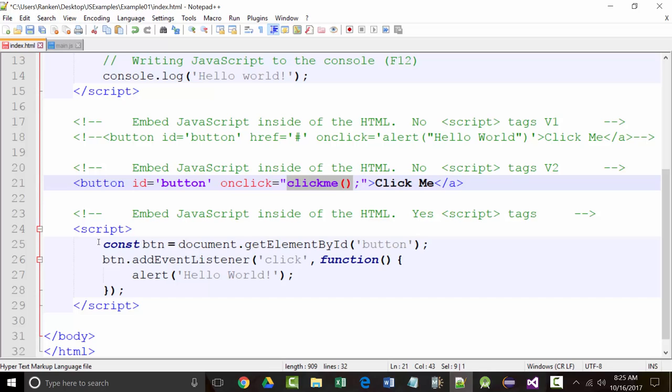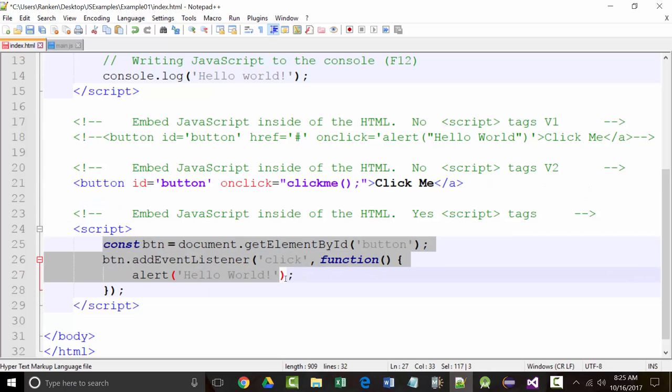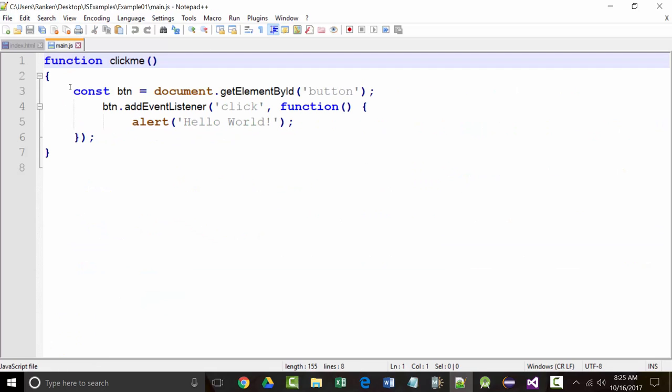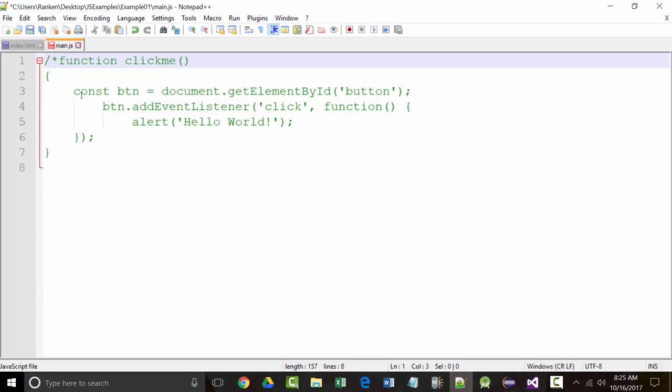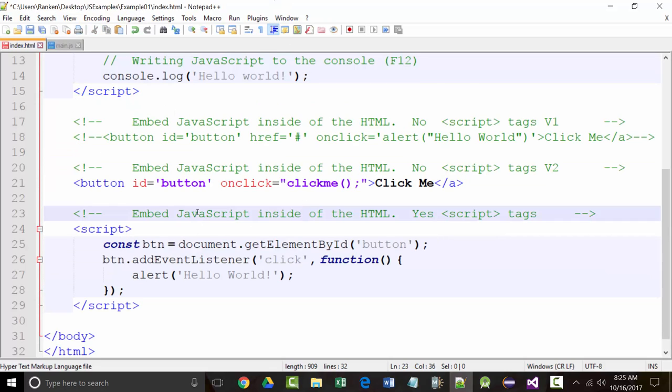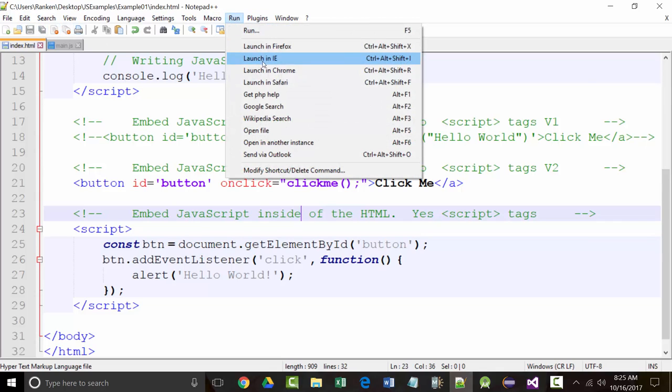And the system notices, oh, that's basically inside of here. All right, in fact, I think it's in here. We're going to find out. Because that's clickMe right there. So let's see. I'm going to comment this out and see if this still works. There's the button.